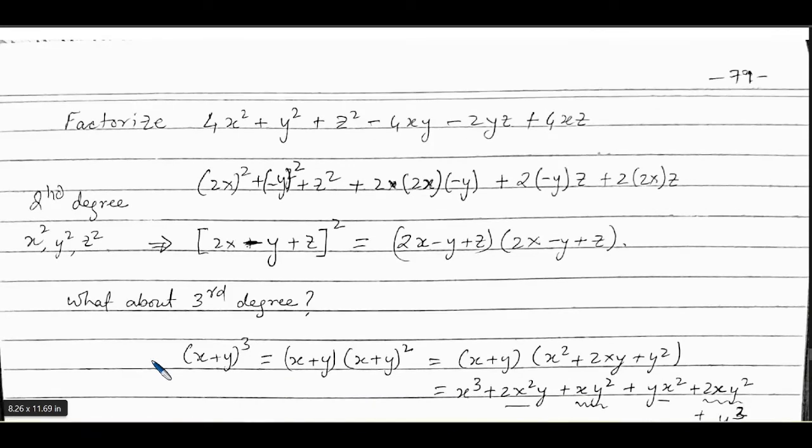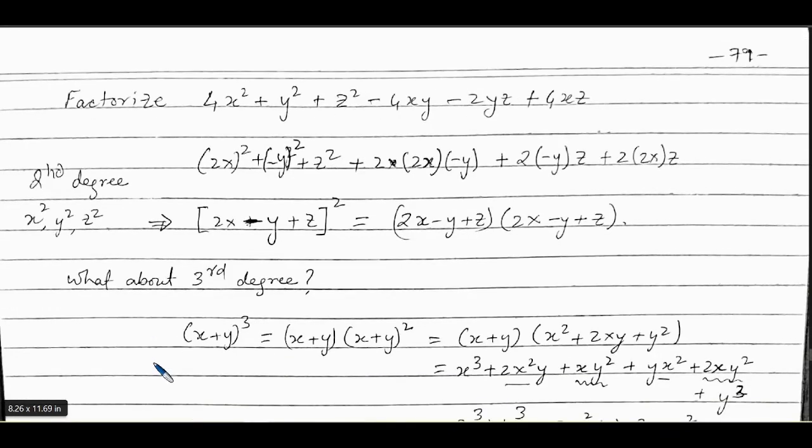I may be going fast, but of course you can always pause and listen slowly. Okay. Factorize this. This is where x square plus y square plus z square, what we have earlier done. So I write in terms of a square plus b square plus c square plus 2ab plus 2bc plus 2ca. So this is what is your square. Okay. And this is how you factor. So if this is square, so I write this 2 times. So if you multiply this, you can again get back this.